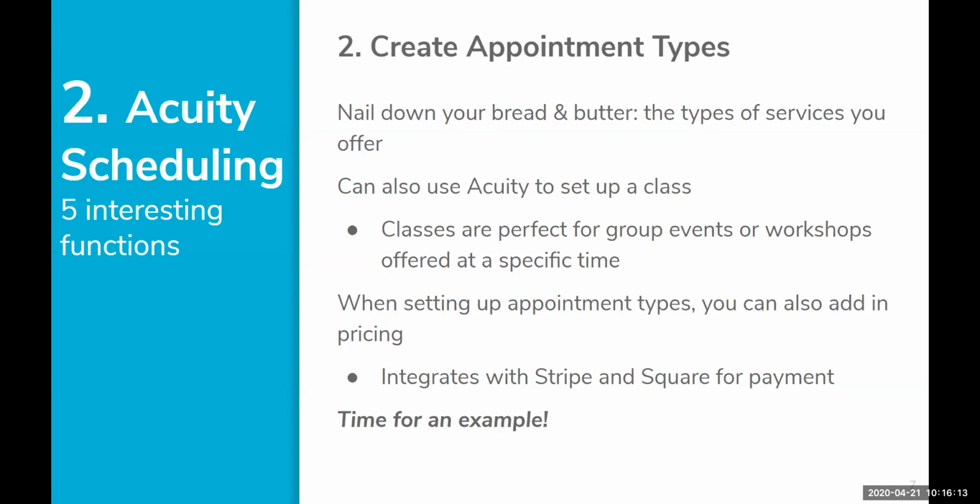And then whenever you're setting up appointment types, you can also add in pricing. I think this is really cool, especially for those of you that are having people sign up for coaching sessions right now that are, let's say, $100 an hour. Whenever they book with you through your Acuity link, they'll sign up for one of your coaching sessions and it will integrate with Stripe or Square. Those are the 2 platforms it integrates with to take payment. And as soon as they sign up, you can have them pay, either before or after the session if you want.